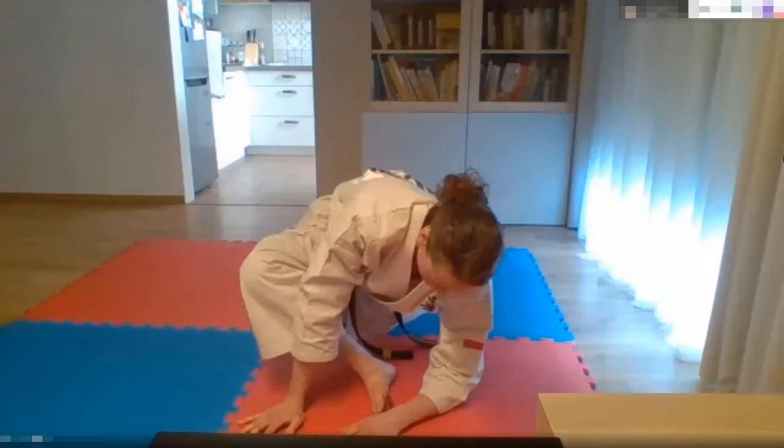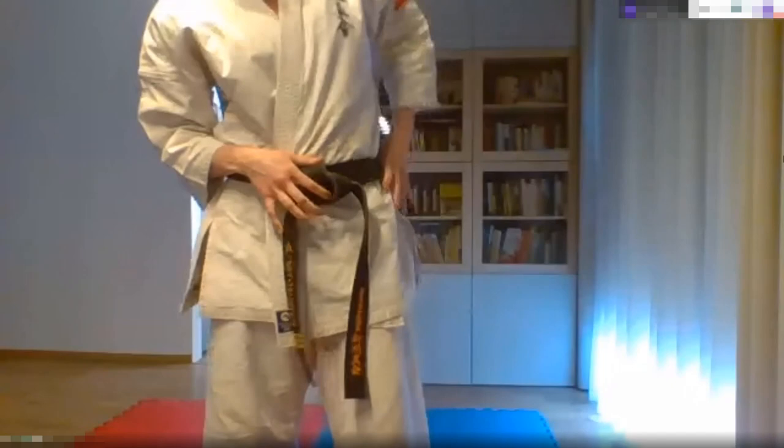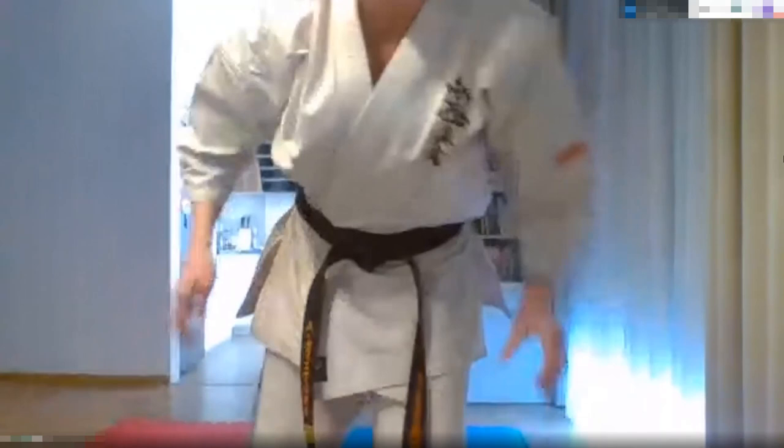Okay. And that's all for the stretching part. And now we will move more to the dynamic part of the warming up. So first, we will work a little bit with our joints to make them prepared for a little bit more dynamic thing. So first, your atama in the front and the back.